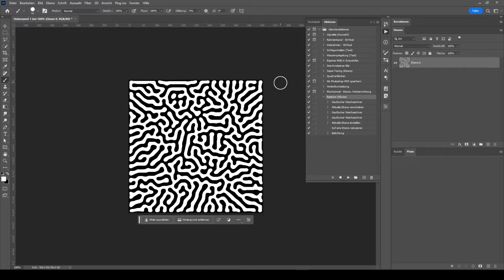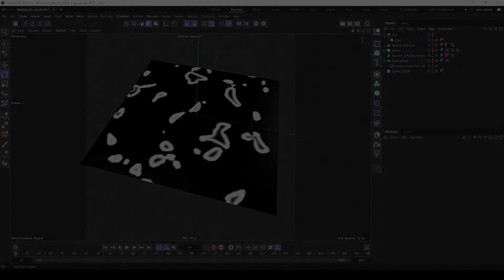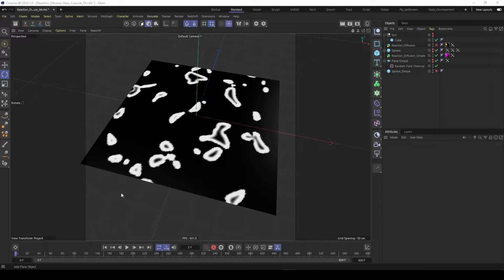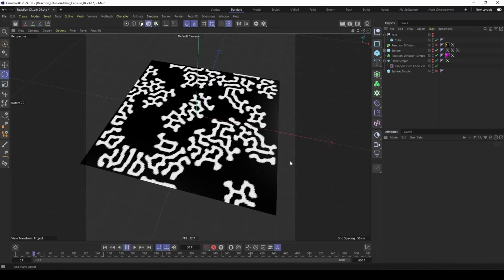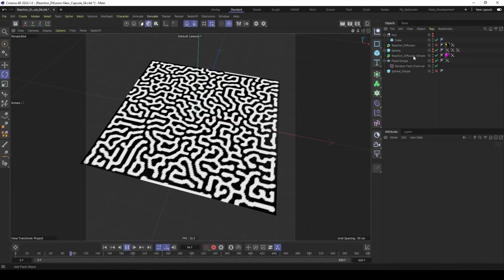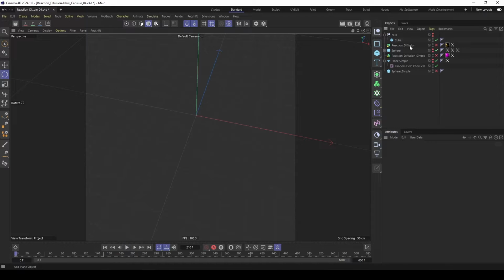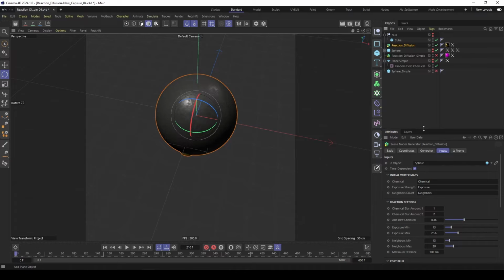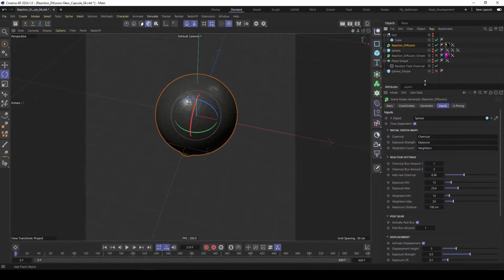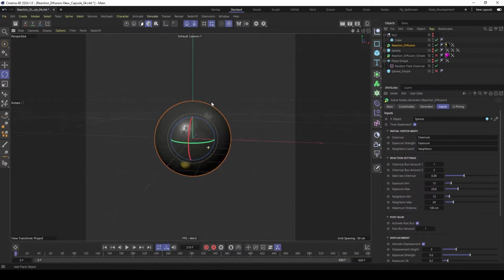And now what we are going to do in Cinema, we try to recreate all those steps that we did here with C Notes. Okay, I think we can start now with Cinema. So this is what we are building in Cinema. Here we are building a simple version, pretty similar to what we did in Photoshop. And afterwards I will show you my advanced version. There are a lot of settings where you can play around. So we do this at the end of the tutorial.